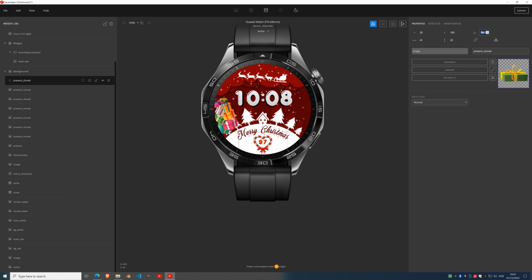Oh, I got to the max, so I'll make it 0, and then I can further rotate. And I think it needs to be larger, so you can work with the widgets right here or right here, okay? You choose whatever is easier for you. So I'm going to tweak some of them right there. Okay, I think we have something we can work with. Let me just place this one, and yeah. Yes, this will work just fine, okay?